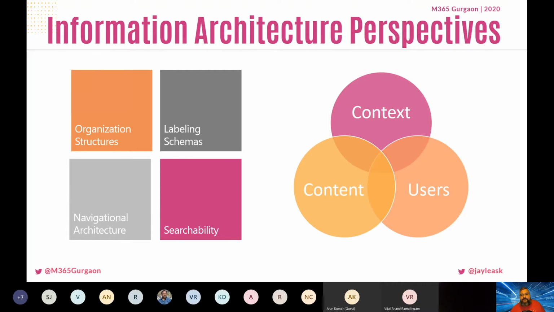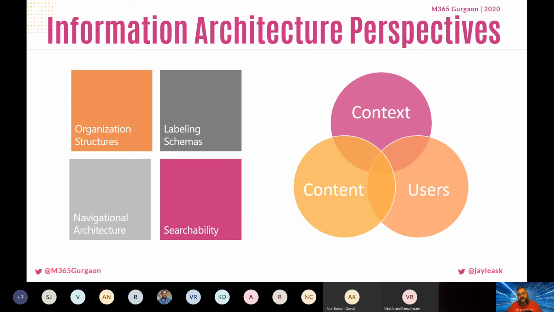Lastly, that search side is how do the end users get to the content? They can browse to it or they can search for it. And if I'm thinking about my information architecture, if I'm thinking about labeling schemas, I need to be thinking about how that affects search. And with modern search, it does. So knowing how to modify search to work from that information architecture we're designing is key from a technological perspective.